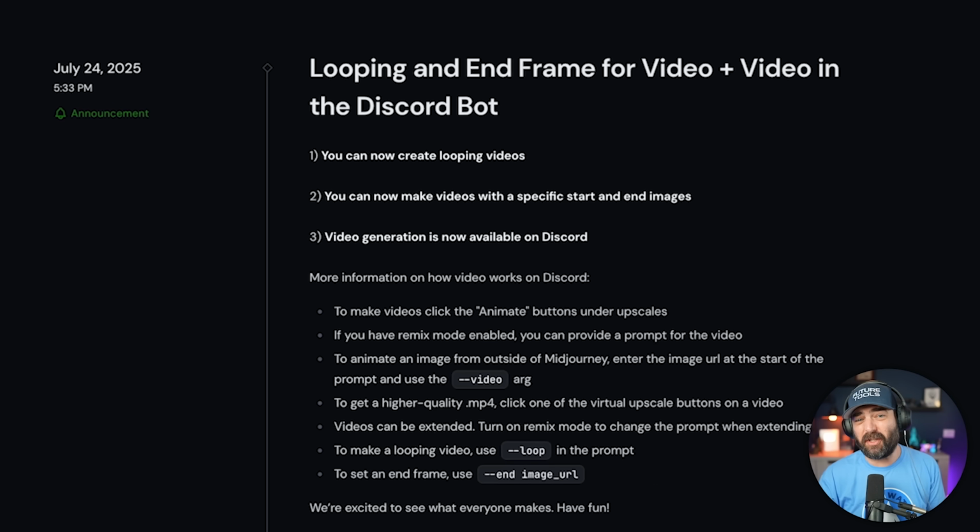If you're a fan of Midjourney, they rolled out a feature where you can add both a starting and ending frame, which is really cool because this opens up a couple possibilities. You can give it a starting frame and an ending frame and watch it animate from one frame to the end frame, or you can give it the same frame for both the beginning and the end of the video, which will make a looping video because it will always start back at that first frame because you used it for both the start and the end.